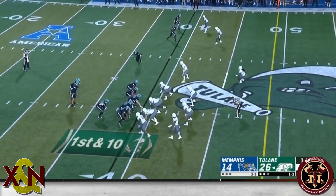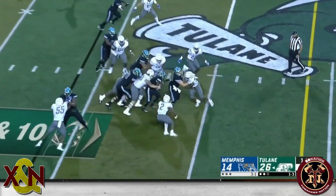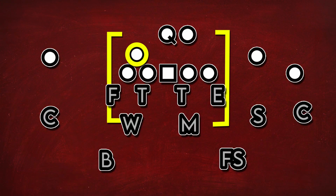You can see a lot of influences by Tulane head coach Willie Fritz, who's known for his specific adaptation of the spread triple option. One of the things that makes this offense unique is how they handle H-backs. An H-back is a tight end that is aligned within the tackle box. This alignment gives him leverage to be able to block on either side of the ball, which allowed Charlotte diversity in their running game.